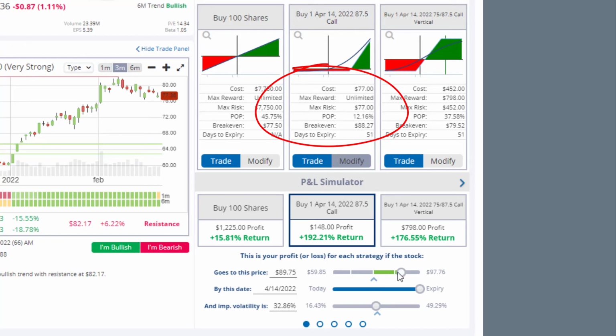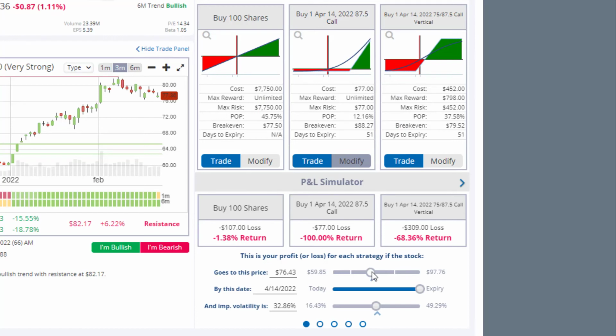And we can adjust that price, like I say, to show us that. So as soon as the price has got just below that break-even number, and the further we go down, it's all zero because the options are going to expire worthless. But as that price goes down, notice how the shares are still losing value, still losing money. So you've only lost the $77 compared to, if the price goes down to 66, which it was back in early 2022, then you're losing $1,000. So typical example there for you of how to start thinking about trading options.